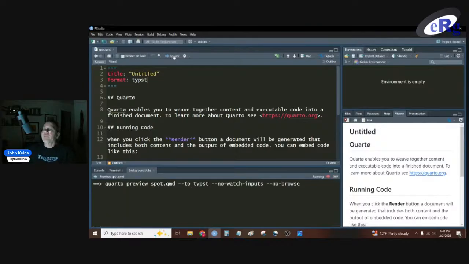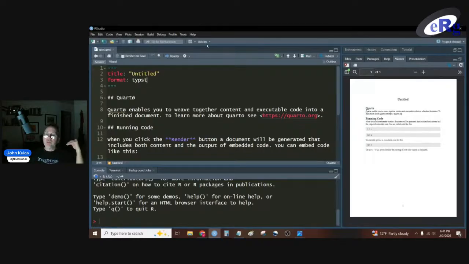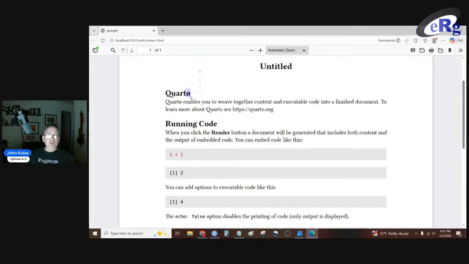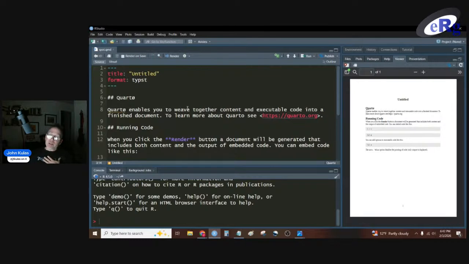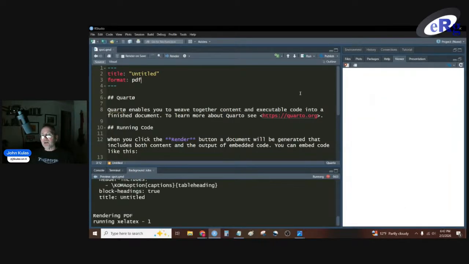Now, one of the things that happens with PDF documents traditionally is as we get further from those ASCII 128 characters, this is Typst. As we get further from those 128 characters, which by the way are the first 128 characters in the Unicode listing as well, PDFs are going to have increasing difficulty representing that. So there might be some extra work we need to do on our local machine in order to get the renderings that we want.